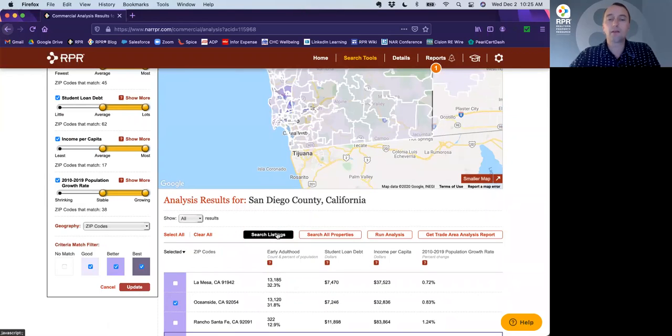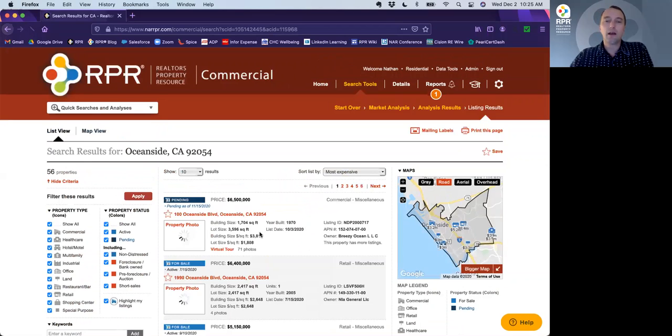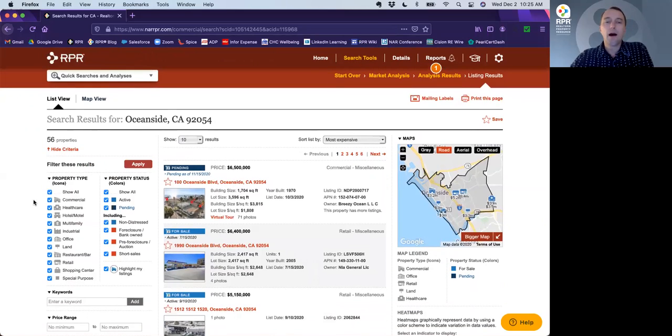But this is where you're going to select either search just the for sale listings, or if you want to search all properties, meaning everything on market and off market properties, we can do that. Personally, since I know we're looking for an investment, I'm going to start off with just the for sale properties here. And we can see there are 56 available properties on the commercial side. Now we can narrow this down a little bit. Let's say that we want multifamily, which is basically going to be anything 2 units and above. I believe for your market, y'all have it set up so anything that's 2 units and above goes across both sides, the residential and commercial side.